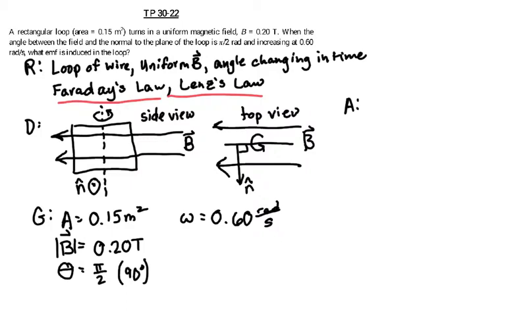Alright, moving forward. Assumptions. We've already been told that we have a uniform magnetic field, and it doesn't say that the area is changing, so we don't necessarily need to assume that it's remaining constant. We could say that we're assuming that there's only one loop in the wire, but it mentions that it's a rectangular loop. It doesn't mention how many turns, so we're going to go ahead and assume that N is equal to 1. And we'll put that back down here in our givens. N is equal to 1.